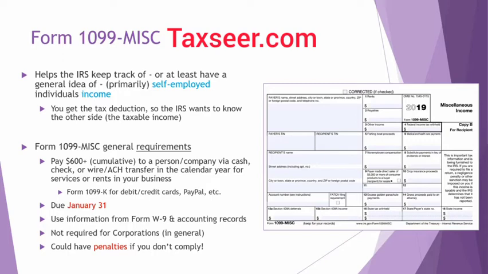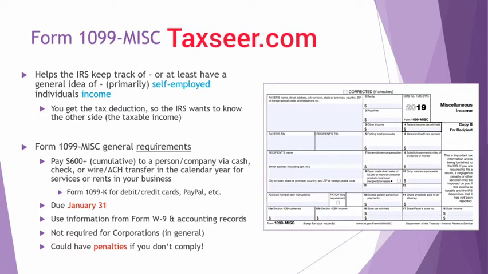So the IRS doesn't want to get a Form 1099 Miscellaneous from you and a Form 1099-K from, let's say, PayPal for the exact same income. That doesn't help them gauge a true amount of income that they should be expecting. It might actually make them think they should be seeing more income for that subcontractor than it was actually paid out.